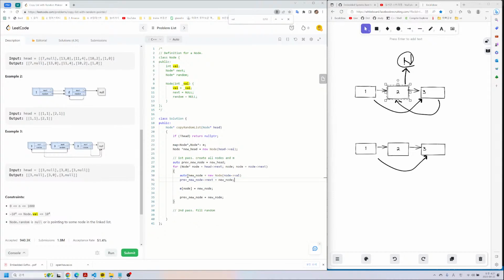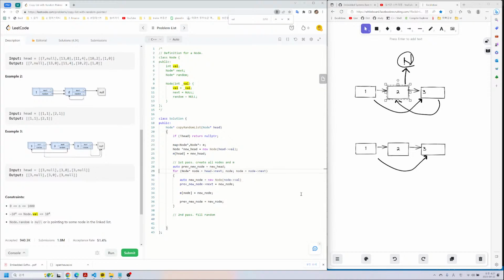And then prev new node, which is 1, is set to new node, and then we're gonna add this. Somehow I feel a bit dizzy, so new head. So we have this, and then second pass.